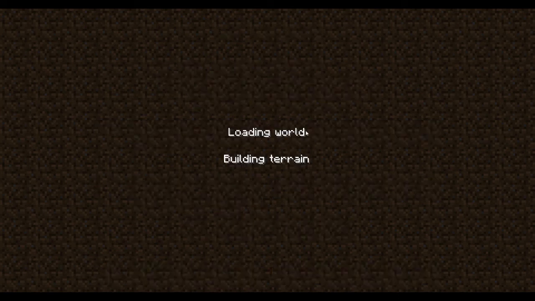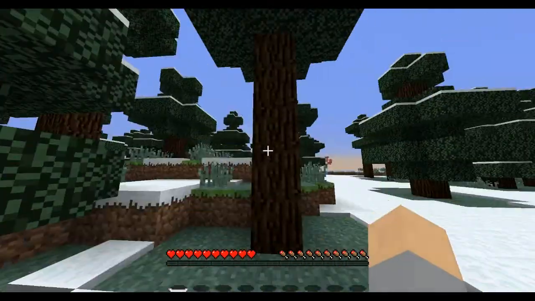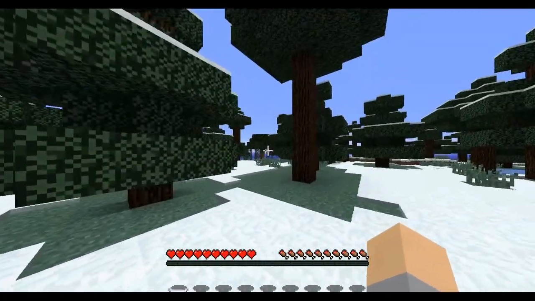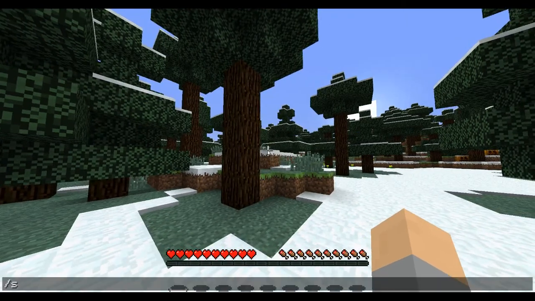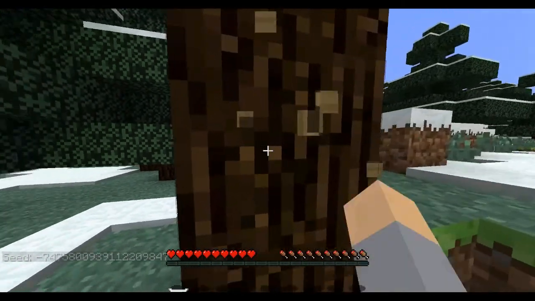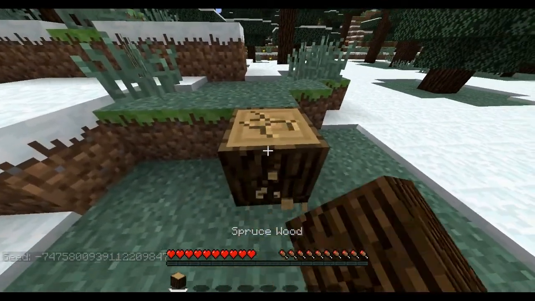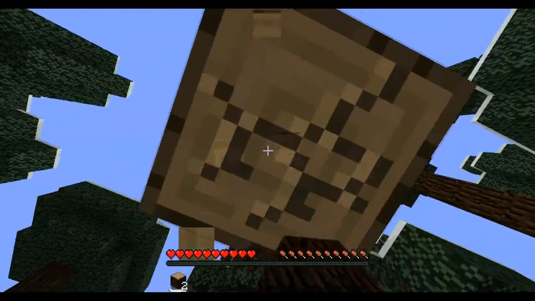Now just loading the terrain. Okay, so of course we spawn on a snow biome. I'm a bit pissed off out there, as you can see. But this is the world and we're gonna just chill in it. So this is the seed for everyone that wants to follow along or likes this terrain, I guess. I don't know why you wanna live in a snow biome, but whatever. So we're gonna get some of this wood.